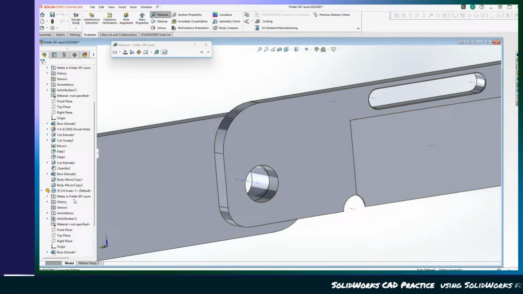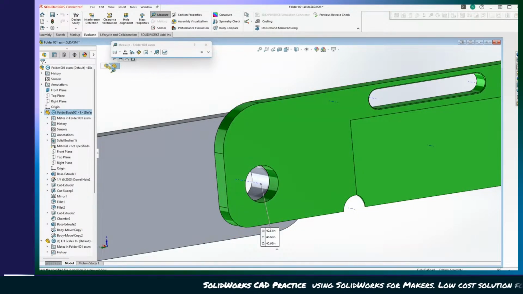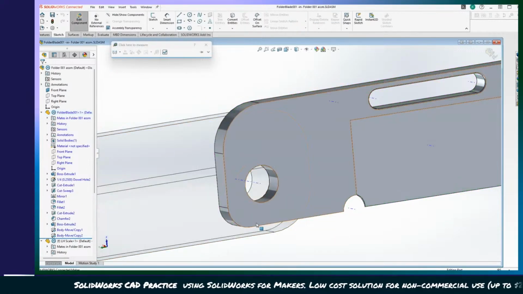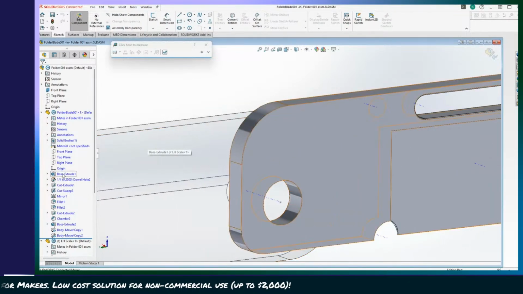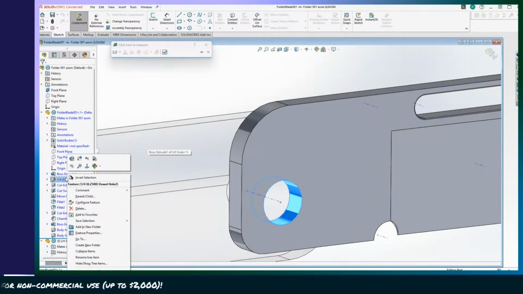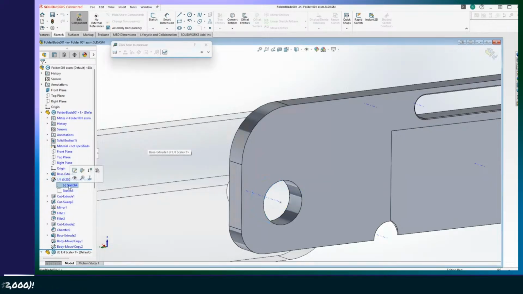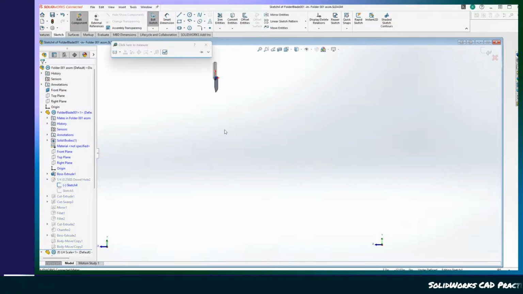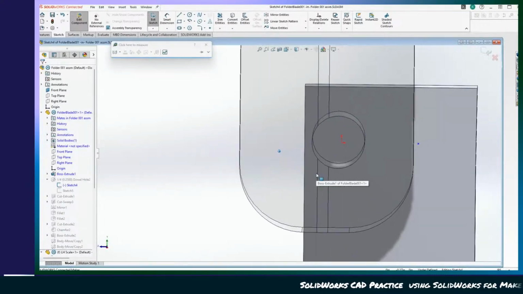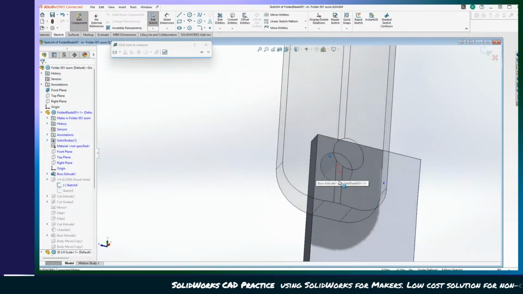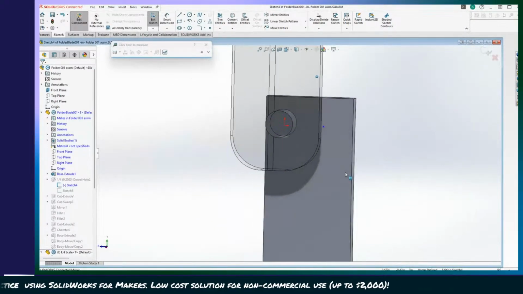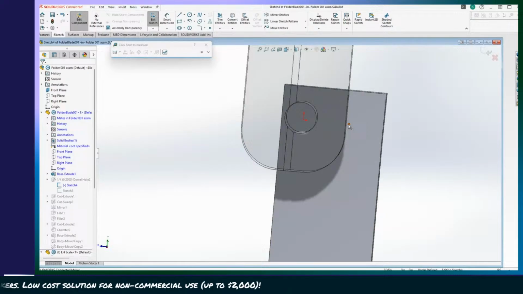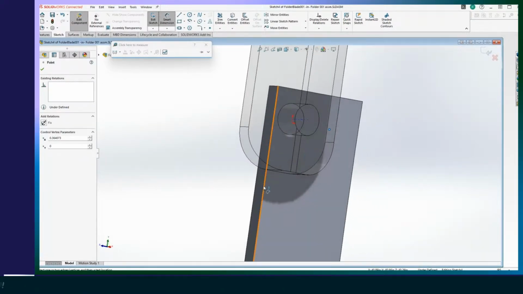So if we go to the blade, edit that component, I should be able to move that hole. We can put a smart dimension from here to here.